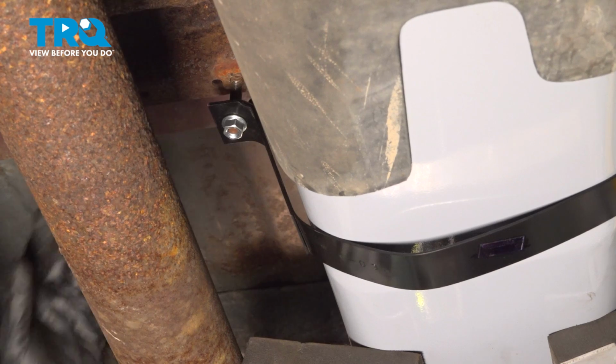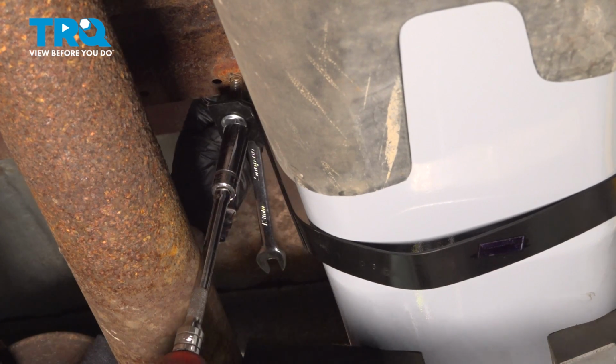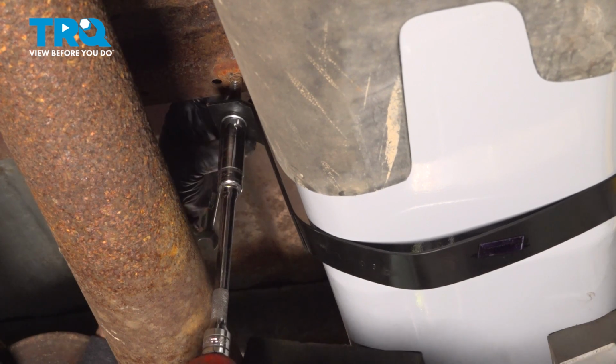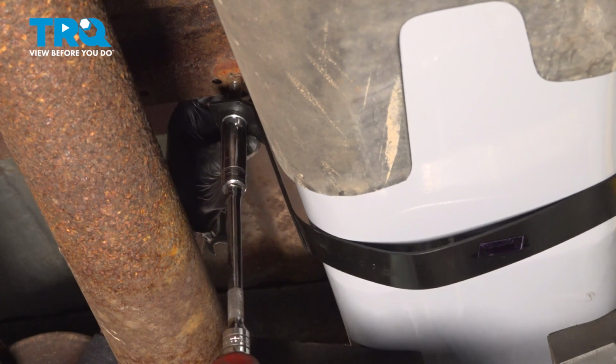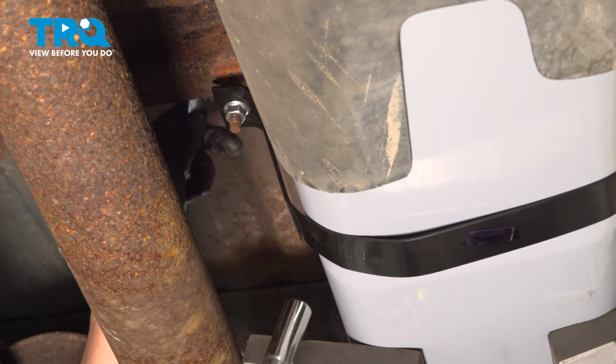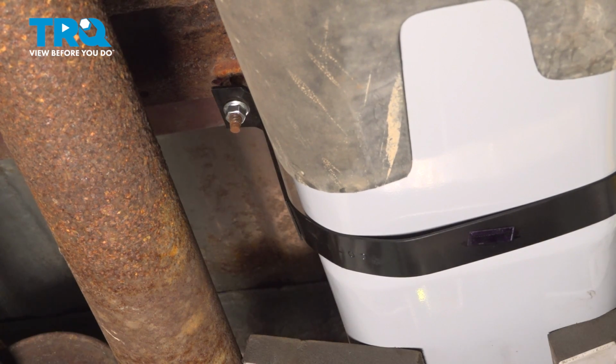All right, let's get my air gun. For me, it's a 13mm wrench for the top of the bolt and 15mm socket. I'm not going to snug it up because I'm going to have to put the back strap on and manipulate this tank to center it. And then we'll tighten it all up.